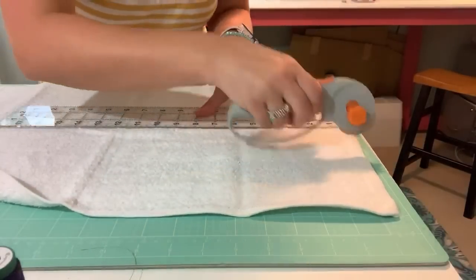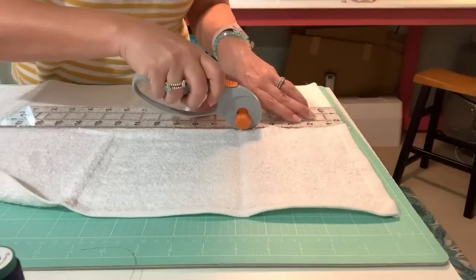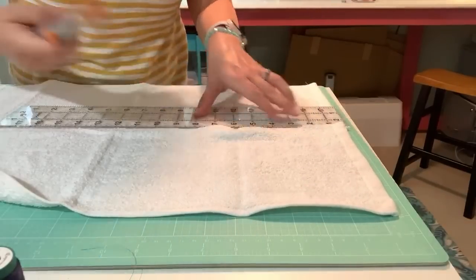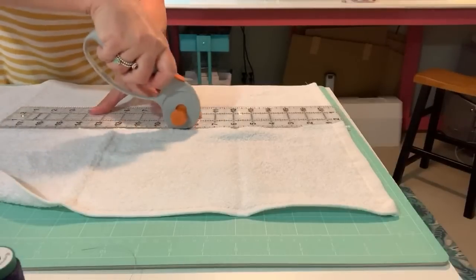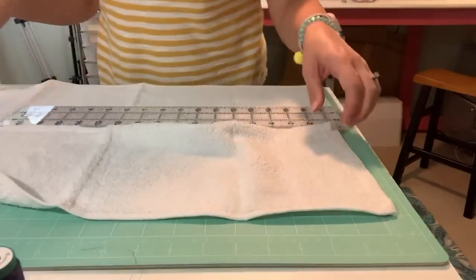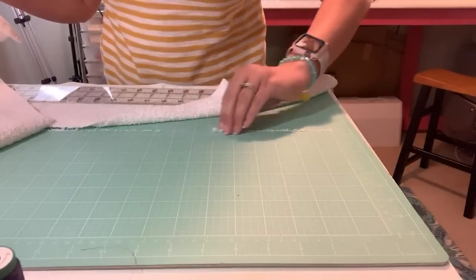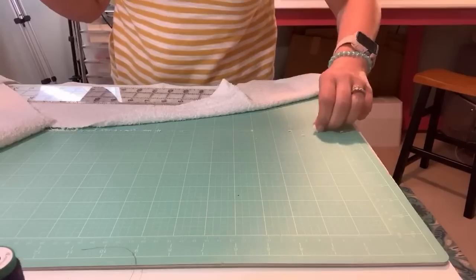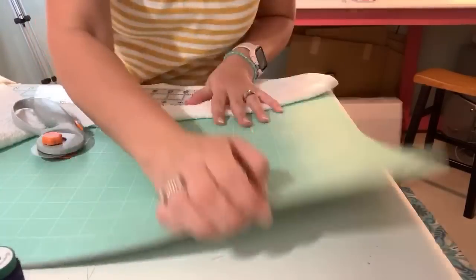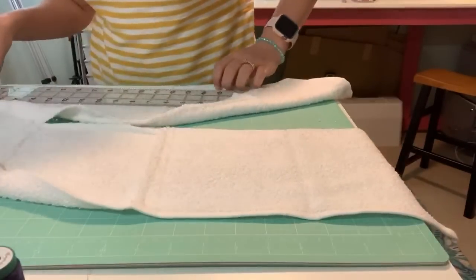The only thing with cutting towels on this cutting mat is little pieces of towel stay in it after. But I just flipped it, and this blade is not very sharp. I'm bad about cutting my heat transfer vinyl; I use this to cut that too. I need a rotary blade just for cutting fabric. I was good and got a pair of scissors just for cutting fabric, but now I need to do that. But yes, see, I don't know if you could see all the little pieces of fuzz from the towel. It stays. But I just flipped it. I've had this mat for years, and this side of it was looking rough. And I flipped it over, and now it's like I got a new mat. It's awesome.